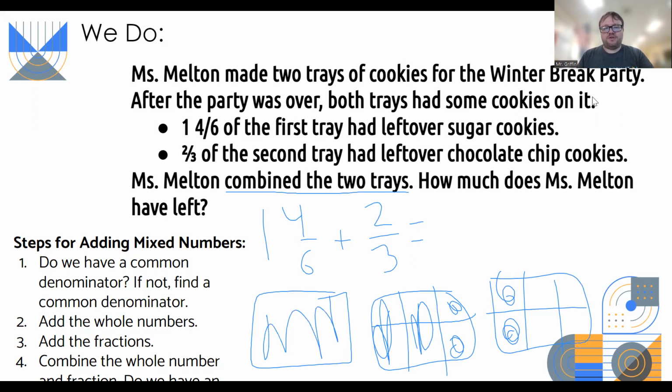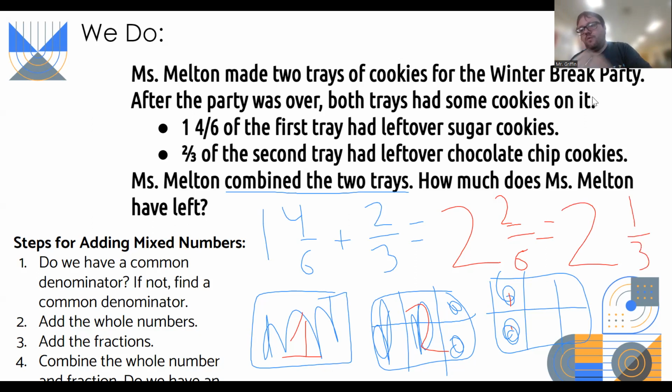And I see that I have total, I'm gonna change colors here, see if it sticks out. So 1 hole, 2 holes, and then 1, 2 over 6. Ask yourself, can you divide 2 divided by 2 and 6 divided by 2? Yes, you can. And once you divide them, you get 2 1/3. Give you about 30 seconds to make sure you have that all written down.